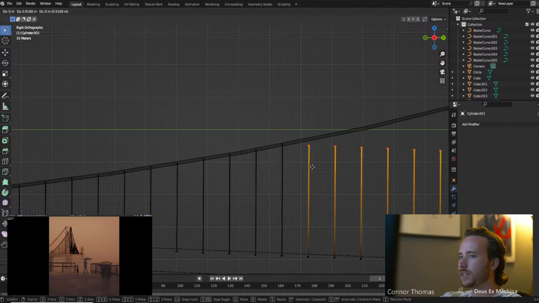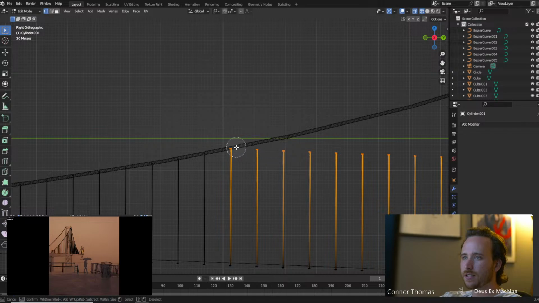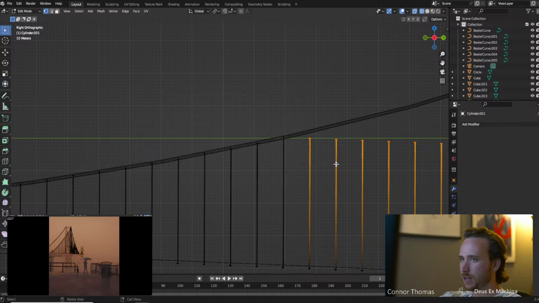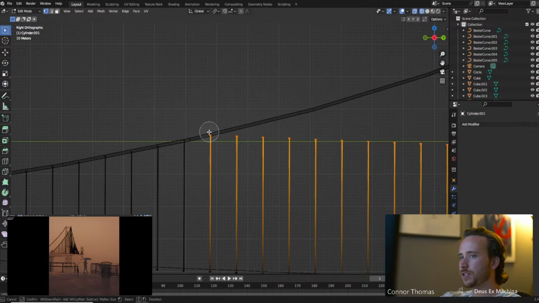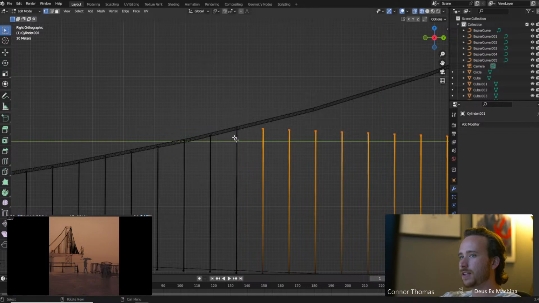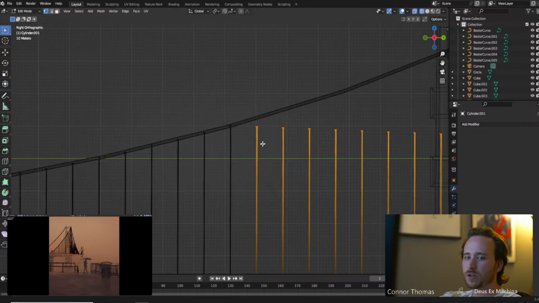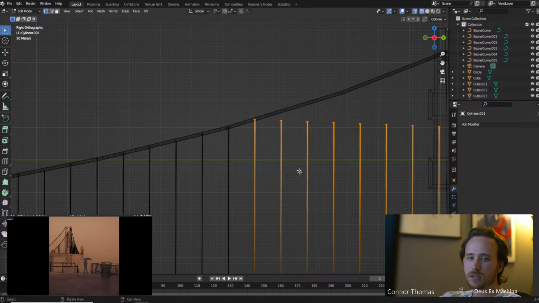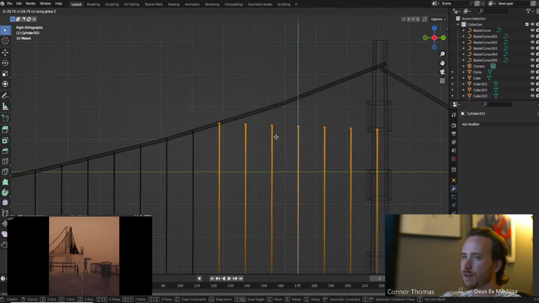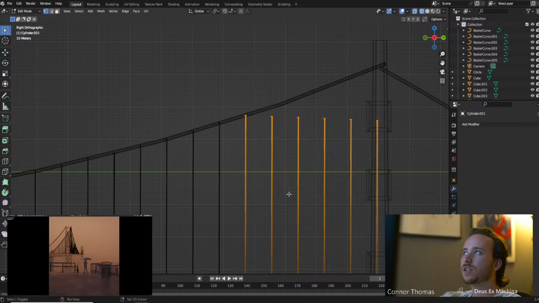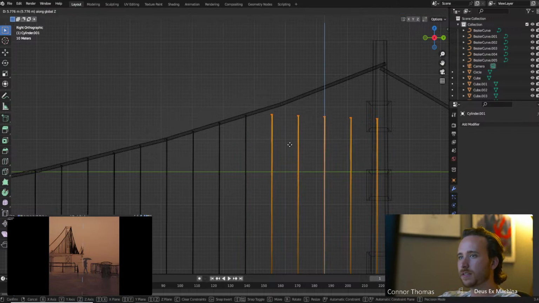Almost done with modeling these poles that are going up on this Golden Gate Bridge. It's a bit of a task, but we're almost there. I found the secret to it is just having everything selected and slowly deselecting as we're going along. I think in the future, if I modeled everything to be a little bit more even, it would allow me to use a Boolean modifier or something like that to erase it. But I'm trying to match the curvature inside of this photo, and I'm faking it with just modeling it like that.